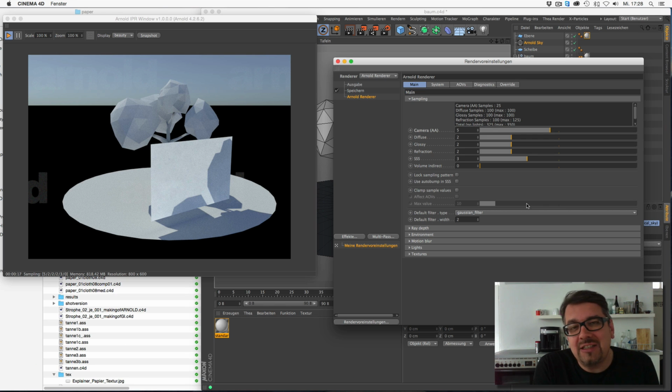And there's a second thing that is very interesting. When you're working with other people in teams, you can now save Arnold scenes from your complete Cinema 4D scene, and everyone using Arnold in Softimage or Maya can load this Arnold scene. So you can very easily exchange scenes between different 3D software packages, and this is maybe great too. I think that's all I have to tell you for the moment.